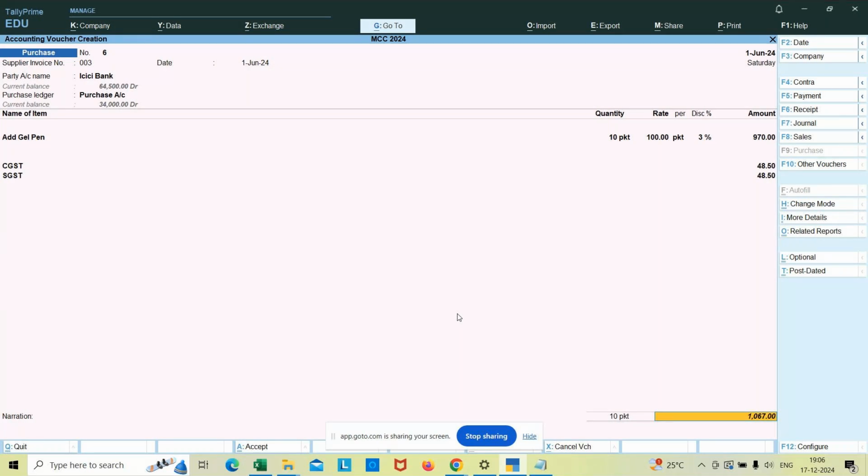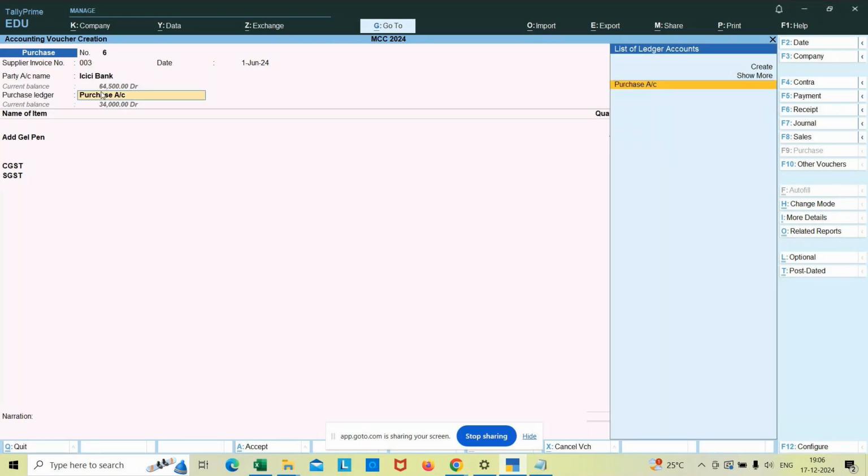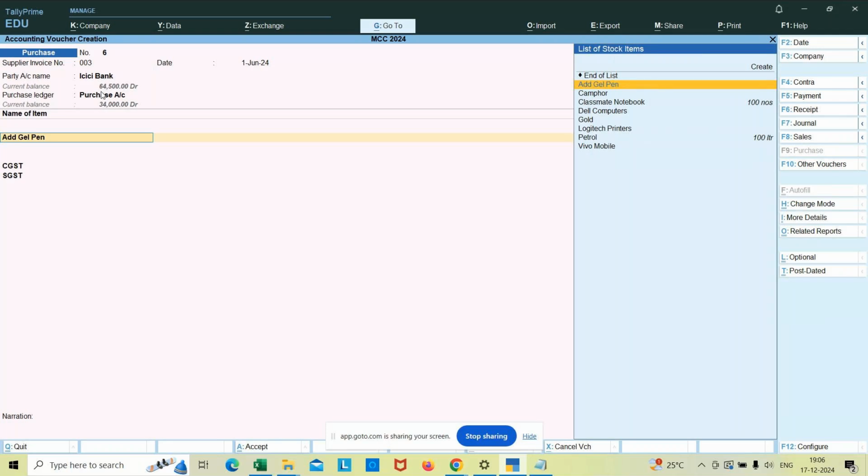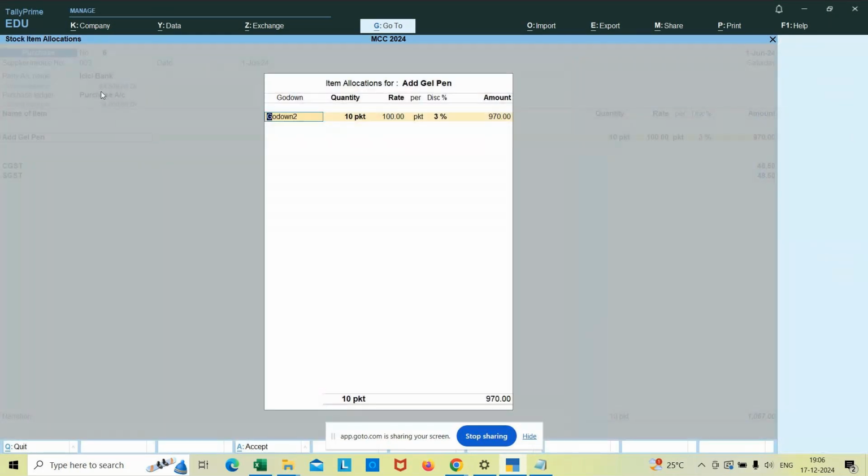So you can type here invoice number, party's account name is bank, purchase ledger is purchase account. So once you're done with this one, name of the item, it will display the list on the right side. So now I have taken here add gel pen. Now in item allocation, you can type G. It will display the list of godowns.